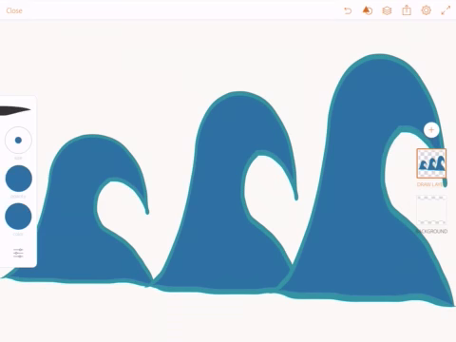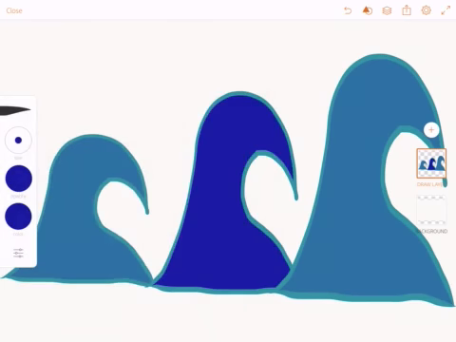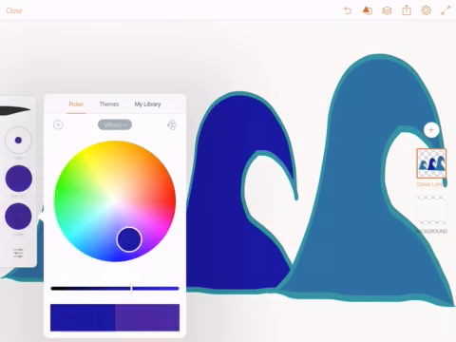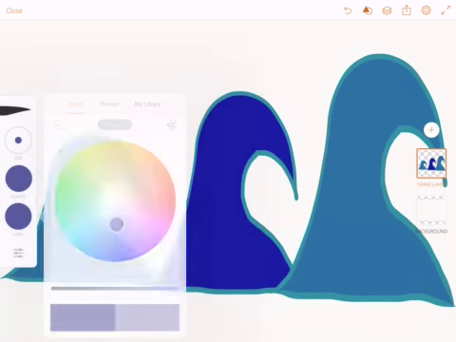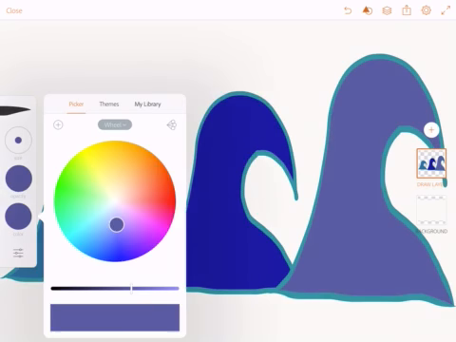If I want to change the colors, in this case, I can actually have different shades of blue. So maybe I will click on here again to change the shade of blue. And I can keep changing the color till I'm happy with it.